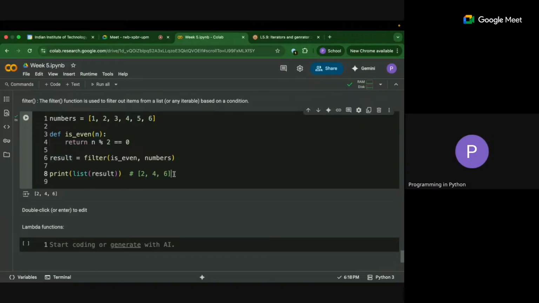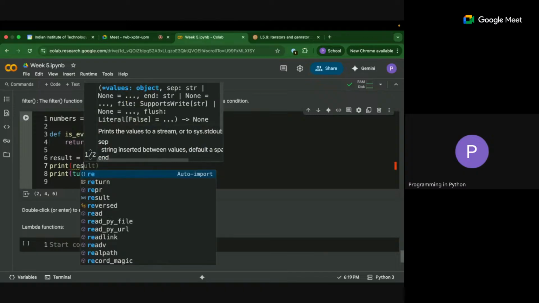Ma'am, if we typecast as a list, then it will return a tuple? Typecast as a list. Here we have a list only, right? You want a tuple? Ma'am, if we print only result, what output will it give? That will be the filter object.